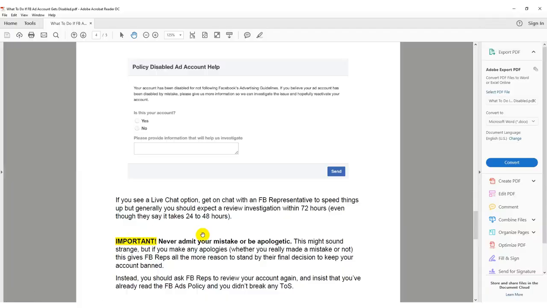Now, with that said, there will still always be a chance that your Facebook business account or ad account will be permanently disabled. Sometimes it could generally be your mistake for not complying with their ads policy. For example, if you're operating in a sensitive market like weight loss, and you're using a choice of words that are sensitive or don't comply with the Facebook ads policy, then they do reserve the right to permanently disable your account. At this point, you have no choice but to use another new ad account elsewhere with a different identity, and just be careful not to repeat the same mistakes again.